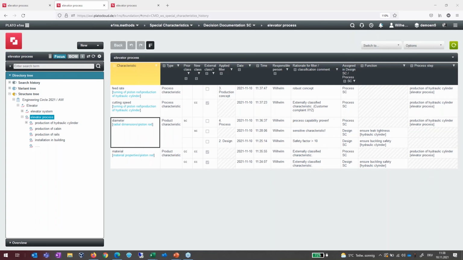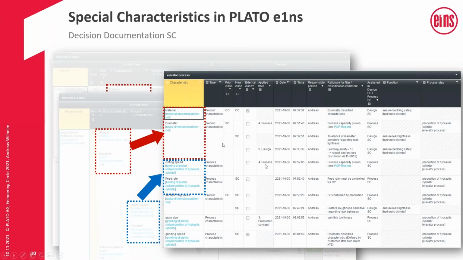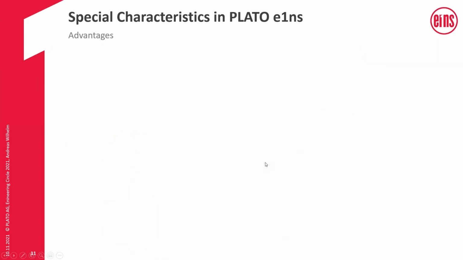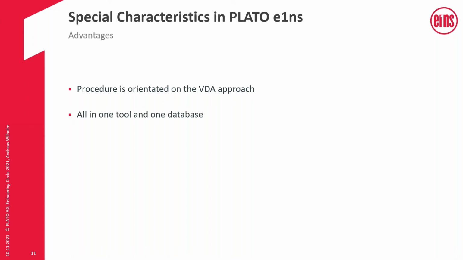So when I come to the conclusion now in my slide, then just to tell you the advantages of this method, we have a method which is orientated on the VDA approach, which is an accepted approach for more than 10 years now.